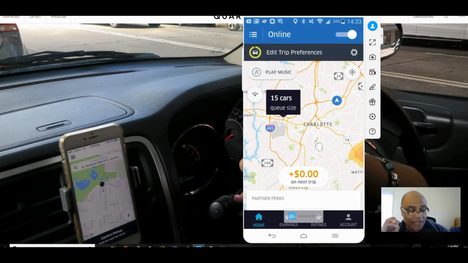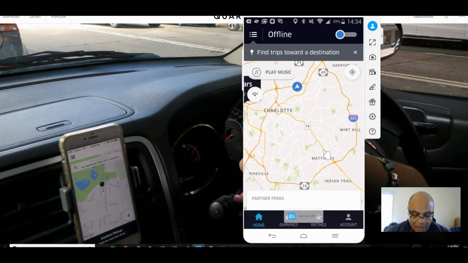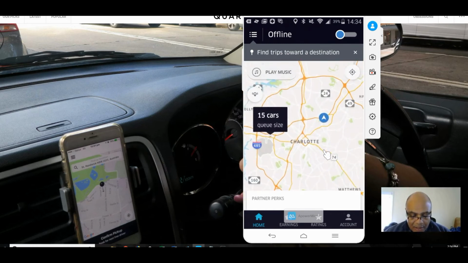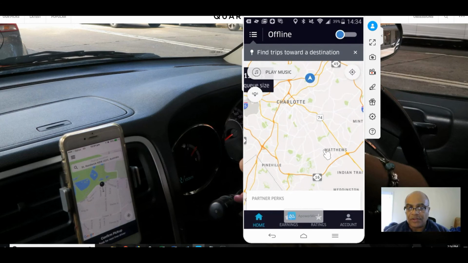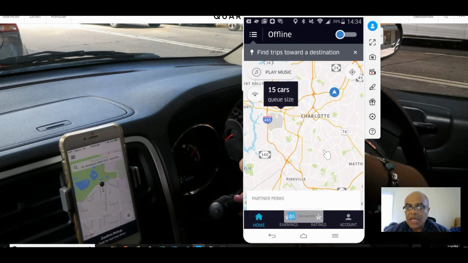But I can also, while I'm at the airport, say I just dropped the passenger off at the airport because I set it up to go to the airport. And now I'm at the airport and I want to leave the airport and go to somewhere in my city where there's surge. Right now, currently there's no surge in my city. So I can set it up for a long drive, Pineville or Matthews, as you can see down there at the bottom. I can set my destination to go to those parts of the city and receive a rider from the airport, go down to those destinations and pick up a passenger and bring them back to the airport.